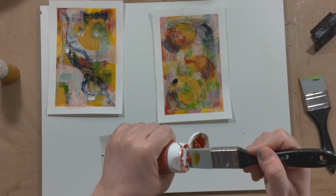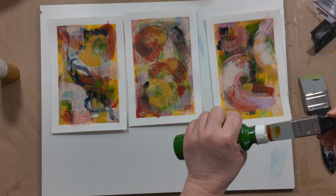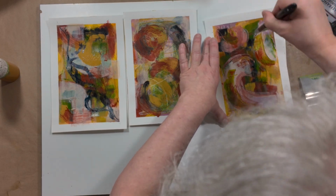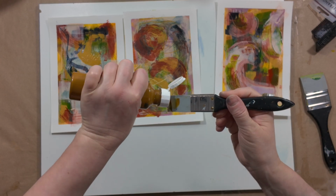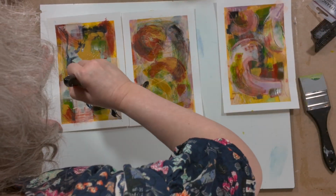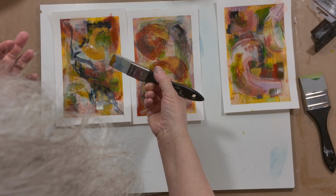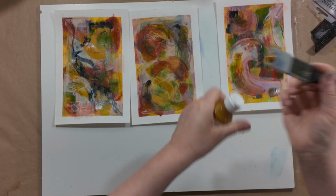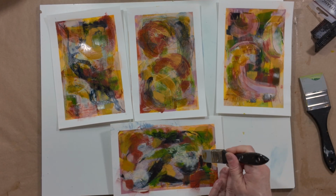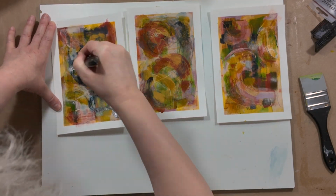I think it's effective. Now, the other reason why I like using a paint shaper or color shaper is because it's unpredictable. You don't know what you're going to get, especially because I get the paint straight from the tube and put it onto the shaper. So the effect will be different if you put a lot of paint on the shaper or a little bit of paint on the shaper. It depends on what you're looking for. I know for myself, my personal preference is that if I see that I have a color that's quite strong, opaque, and needs to be pushed back a bit, I usually use a transparent coordinating color, or it could even be complementary. All that to say that it knocks it back and it calms it down, which is what I was looking for. Pushing any strong opaque colors towards the back gives your piece additional dimension, and that's a good thing.